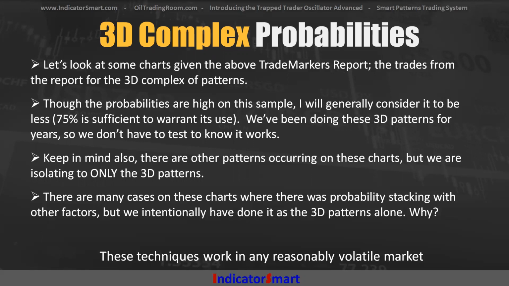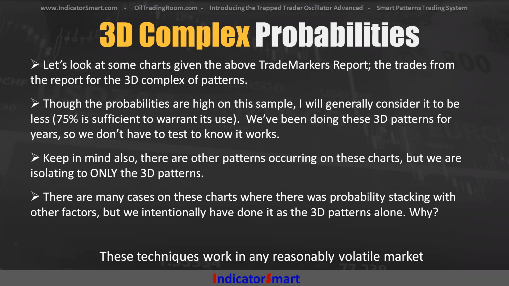We're going to do that for this 3D complex that we've been talking about. Though the probabilities are high on the sample, generically, and when you get the resource that I'm going to give you later, we've only considered this to be 75%. But in the last 3-4 months or so, this thing has just been on fire. Even though I got that really awesome report, I know that over the last 3-4 years this thing is well in excess of 75%. So I just call it 75%.